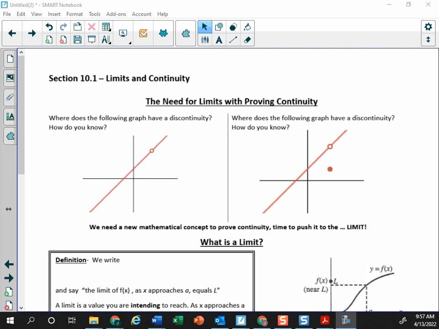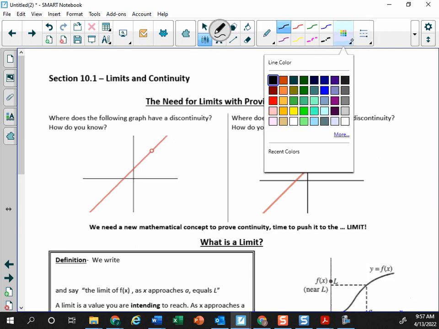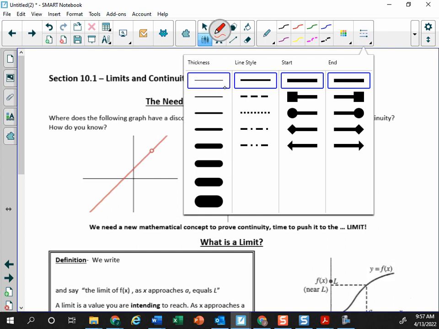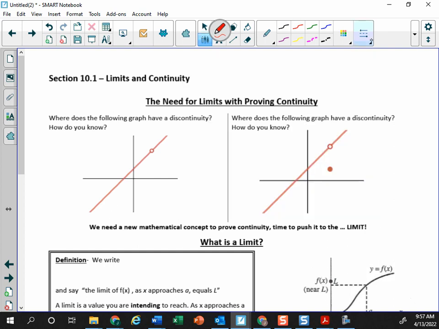So first, looking at this graph on the left here, do you think that's a continuous graph or does it have a discontinuity? How do you know that? There's an open circle, right? Do you remember what that discontinuity was called? That's a hole. Yes, so we've got a hole in the middle of that. I'm going to call this A on the x-axis. So I would say f of A is undefined. It is a hole, okay?